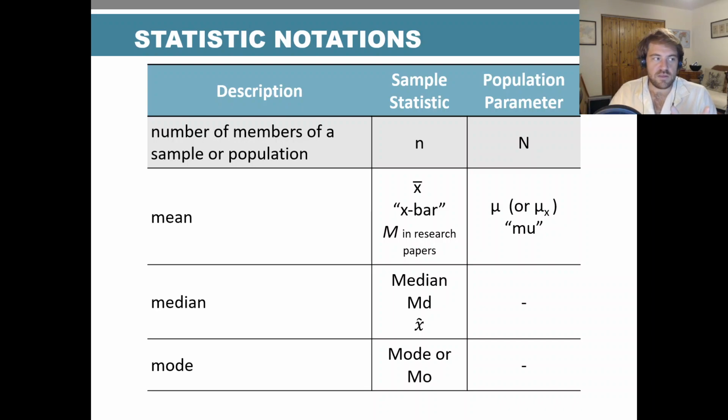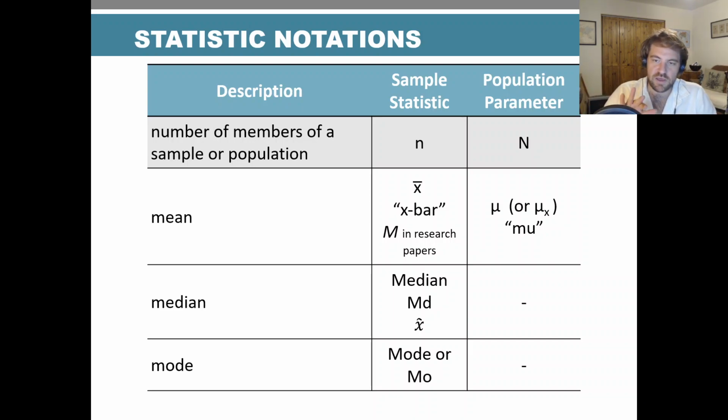For the mean, this is going to change with sample and population as well. So for a mean, you're looking at x bar. It's a lowercase x bar. The symbol is this x with a bar over it, and the way that you say that, in spoken terms, if you're talking to someone, would be x bar. A lot of times in research papers, you're going to see this as an italicized M as well. So when I'm writing a research paper, instead of putting x bar, I'll just put M equals blah.